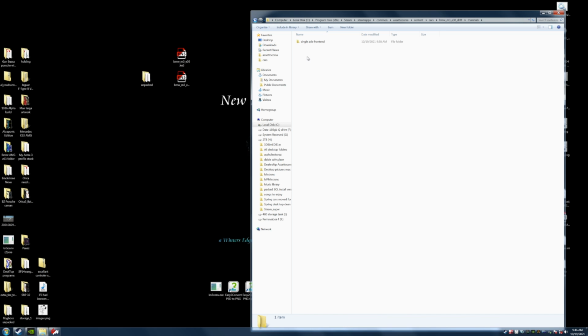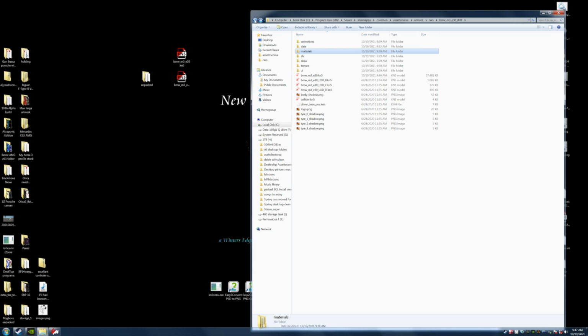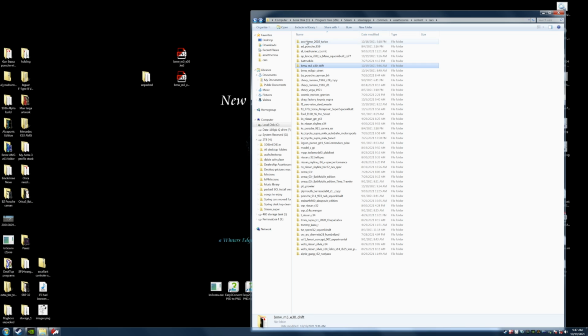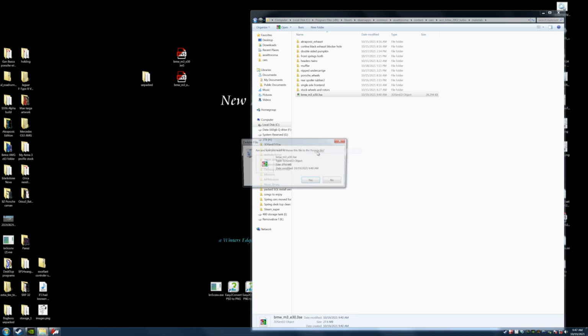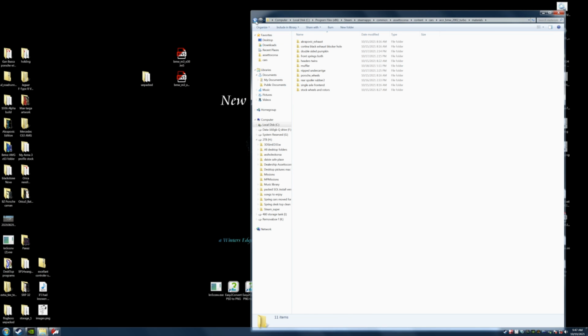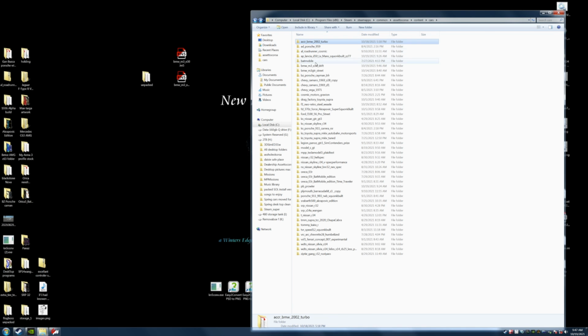Now, for the materials, uh-oh. I don't know why that isn't in there. I must have saved it in the wrong car. I'll bet I did. I bet the little bastard's in here. Yeah, there it is. I saved it in the wrong car. What a dink. Well, I don't know what's going to happen now. Okay, well... shit happens in the real world. Where is this little rascal? My eyeballs just took a leave of absence.